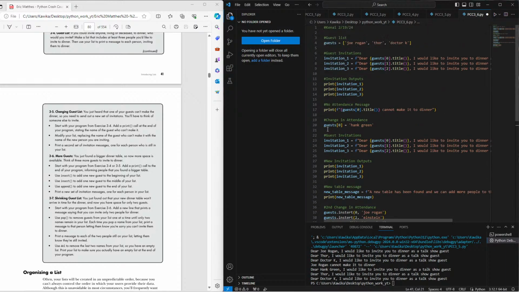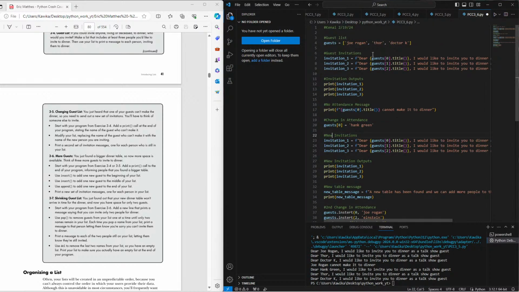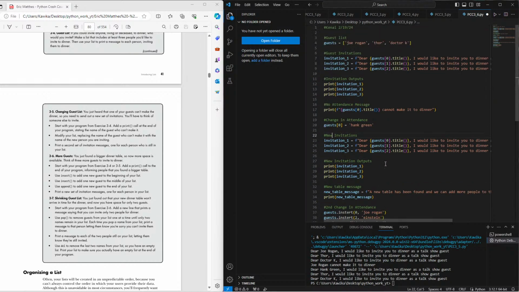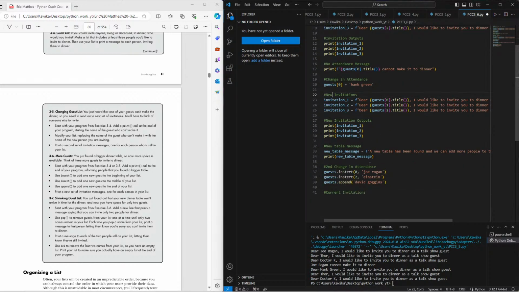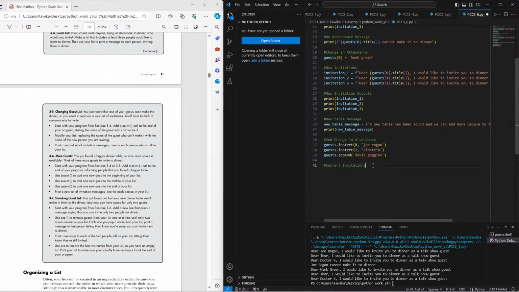Oh, we should change this to new. So it goes guest invitations, new invitations, current invitations. Guest list, change in attendance, and then second change in attendance. Okay, yep, that works.